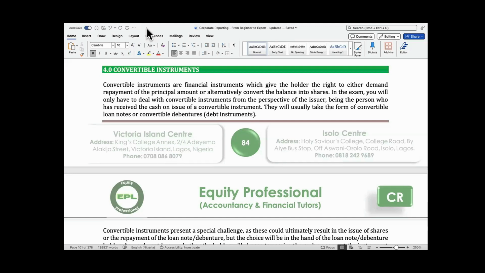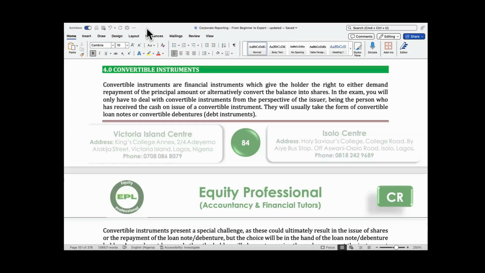We explained that further with some questions that we looked at together. And I mentioned emphatically that before you can derecognize a financial asset, those two conditions must be present. If only one of them is available, you cannot derecognize that financial instrument, or that financial asset, to be specific.